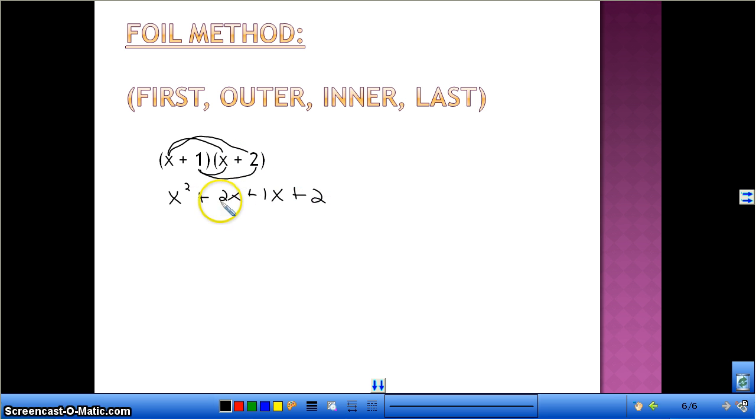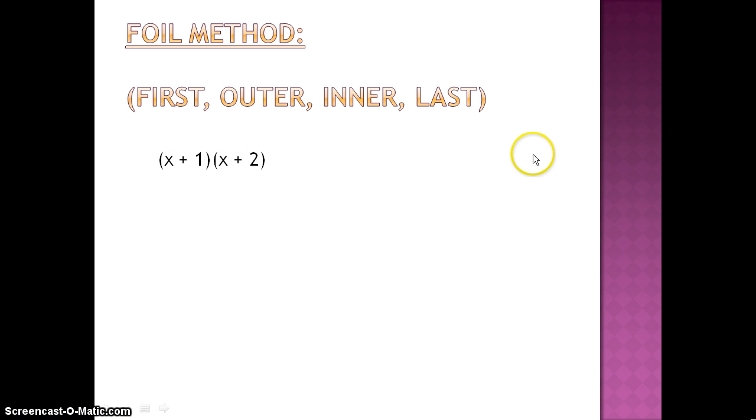Okay, now if you look here, you can see that these terms that are on the inside can be combined. They are alike. You have 2x and 1x. If you put them together, you're going to get 3x. Okay, it's a positive 3x. And then the x squared, that's going to drop down into your answer. So will the positive 2. Okay, then there's nothing else that's alike. And this is going to be your answer here. You're going to see that these middle terms, when you're foiling, they're always going to be combined. They'll always be like. Okay, so let's take a look at another one.